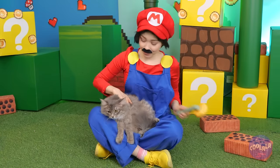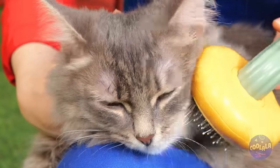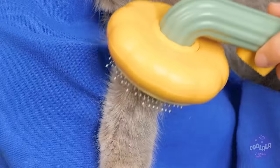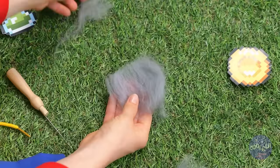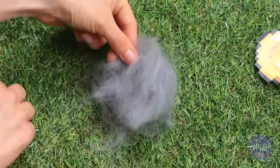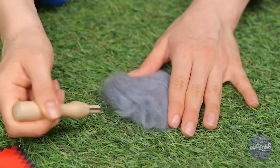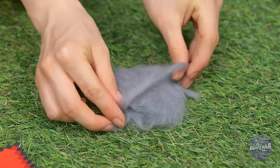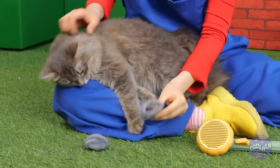And let's get brushing. And look, it even works on paws. Paws! When it's done, it comes clean off. Why don't we collect all this cat hair? Just get crafting, and soon we'll have a brand new pair of kitty flip-flops.